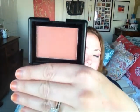And then the other blush favorite that I had last year was the e.l.f. Studio blushes, specifically because I had a few of them, but then I bought a whole whack load of them in the summertime. The one that stood out the most to me was Mellow Mauve. This is a fantastic color. It's a kind of peachy pink color. Sorry, I'm going to have to swatch. Let's try another hand here because it's just a really nice rosy, peachy pink color with a little bit of shimmer in it.